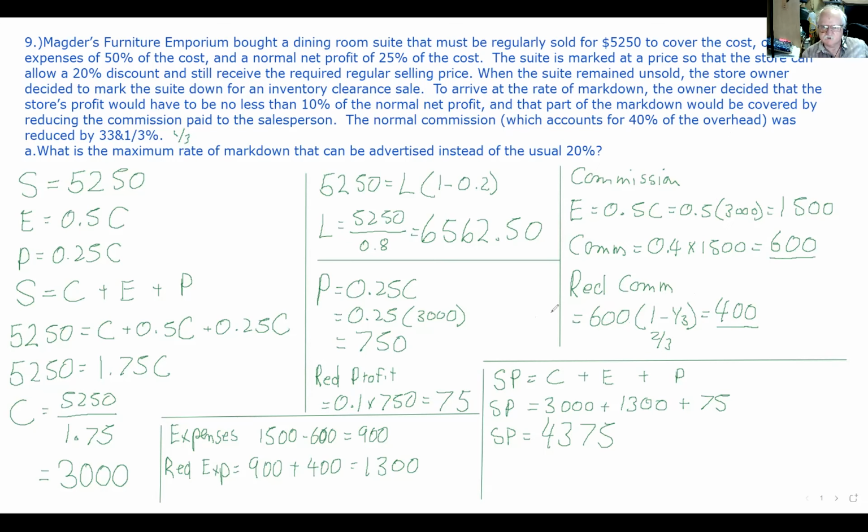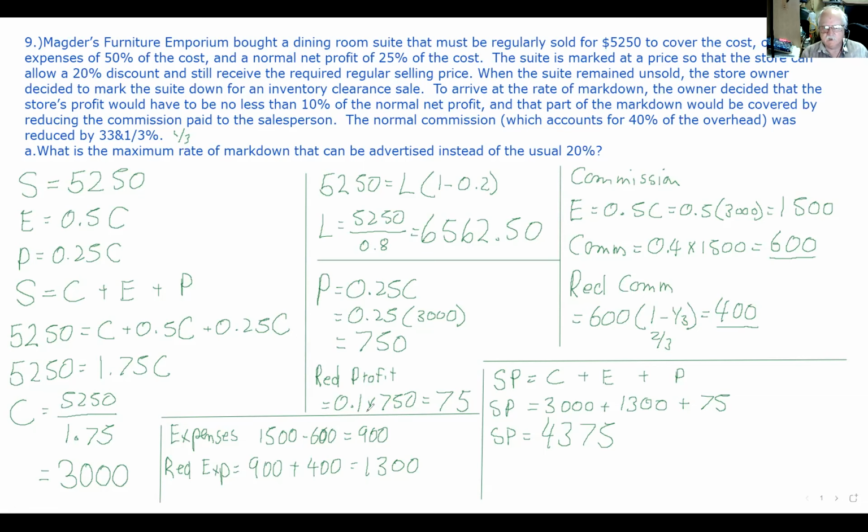So I should have figured out this somewhere up here where it belongs, but I forgot that we had to do this. The expenses were 1,500, but if we took away the 600 commission, the normal expenses are 900. And that must be things like heat, rent, light, taxes, paper, all of the usual expenses we associate with running a business must be 900.